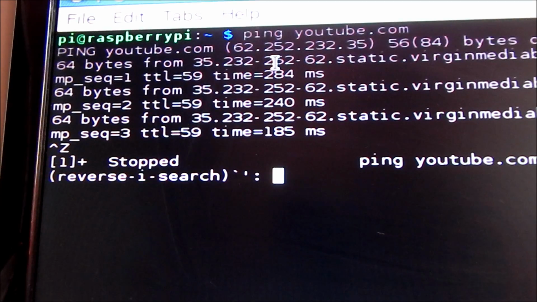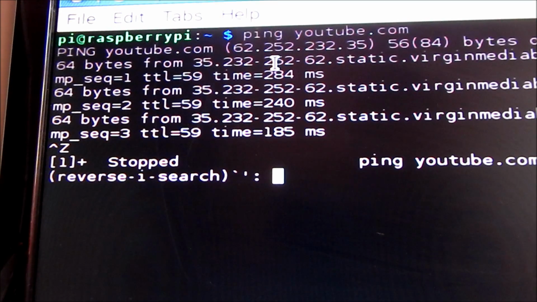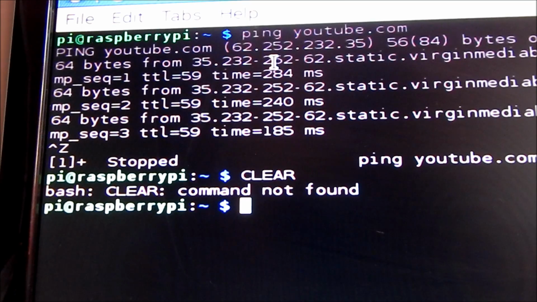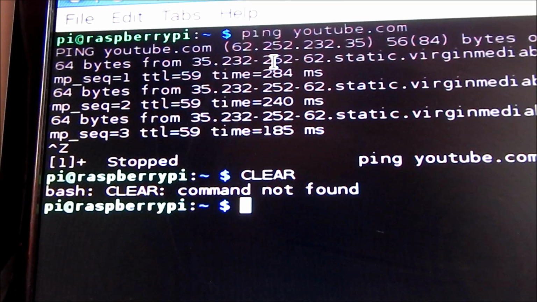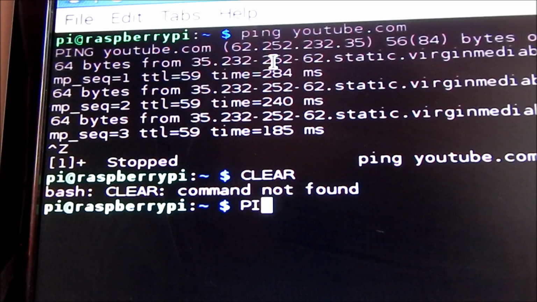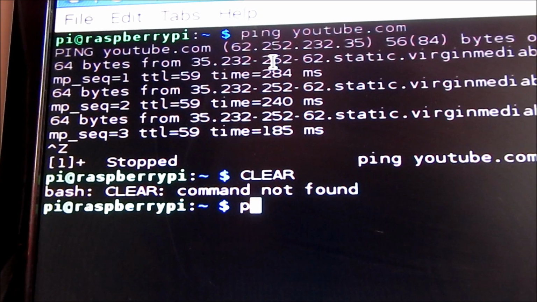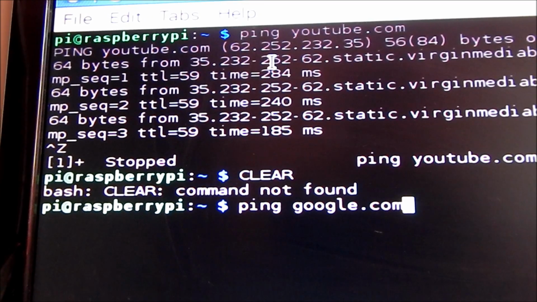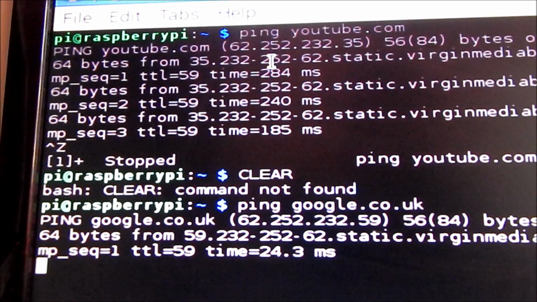Control-R will show the search history. That thing there will repeat the last command. So let's do another ping, google.com.uk.